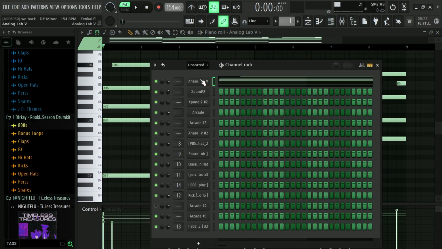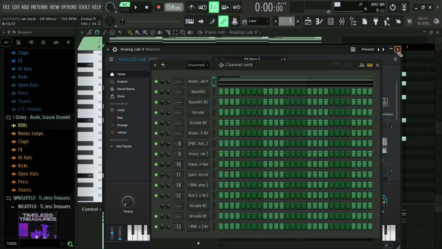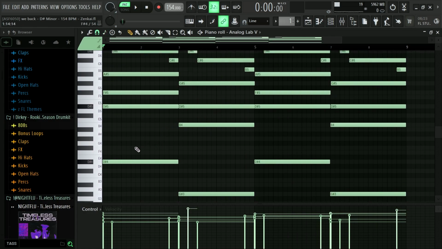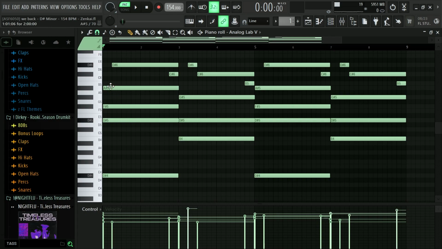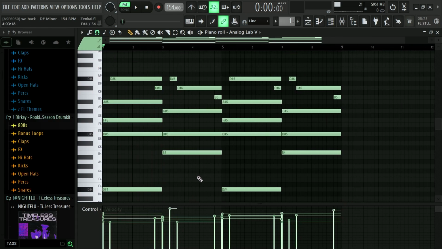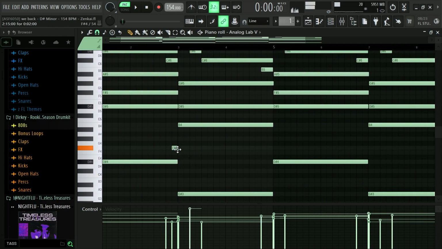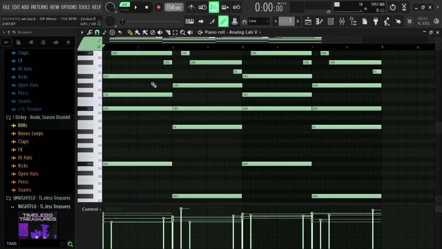Starting off first in analog, we just got DX Keys 2 from the Keys bank, and we just laid down some chords with it. We are in the scale of D sharp minor. So we came down, pitched this up, skip a note, skip a note, and that's what we did right here. Then we come over to the G. We pitched that up to the G4 at first, wherever G4 is. Then we brought it up again to the G5, G sharp 5, and we just kept these two the same as well.